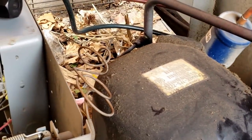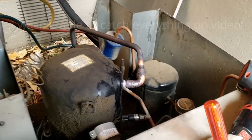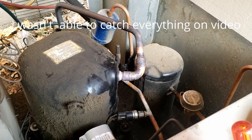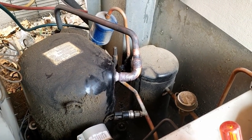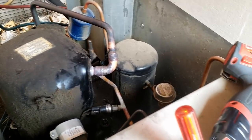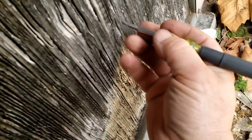Alright, so we pumped it down, took it down to zero, maybe a pound or two above it, and rebrazed that suction line. Left it vented a little bit, in case any pressure builds up. Got that there. Right now we're just straightening out these fins, which is a good time.